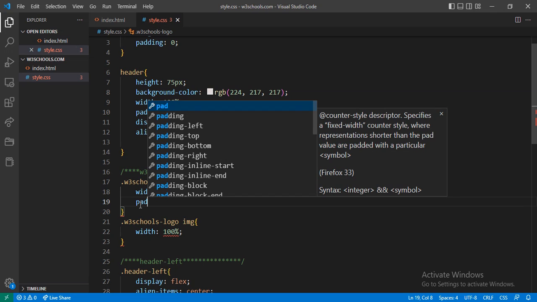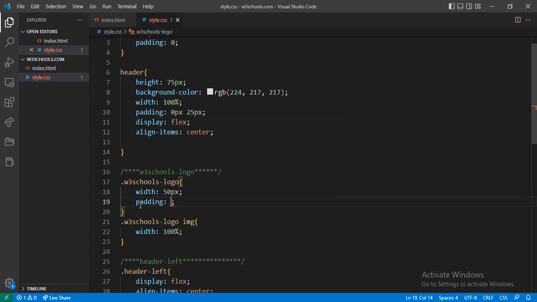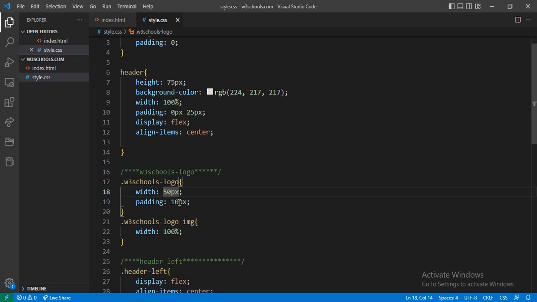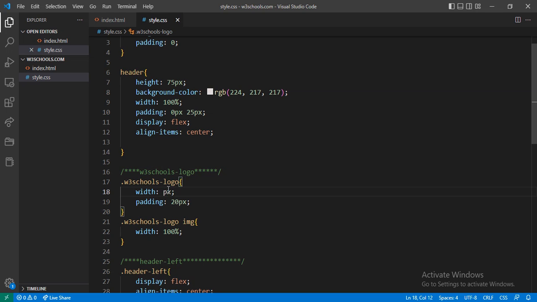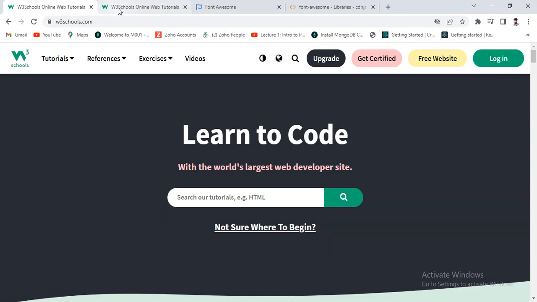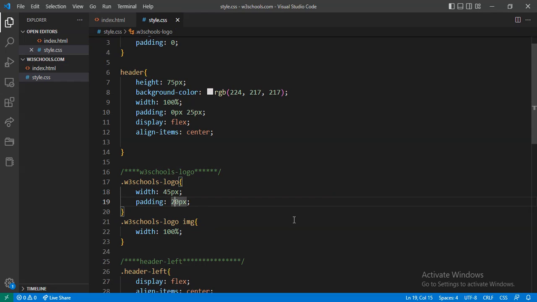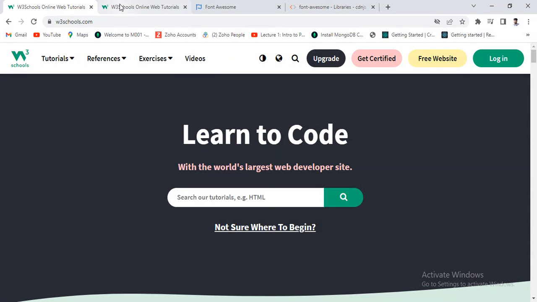Remove this margin and add padding, approximately top and bottom 0 pixel, or you can directly give 10 pixel. Let me check. Yeah, you can see this image looks big, and for that we can give 20 pixel. Okay, just remove this and give 48, and our image will be 5. Yeah, and our image slides to the left, but we don't want it to slide, we want to give this 10 pixel. Now let me check. Yeah, here you can see a little bit more, and this goes on the top section.